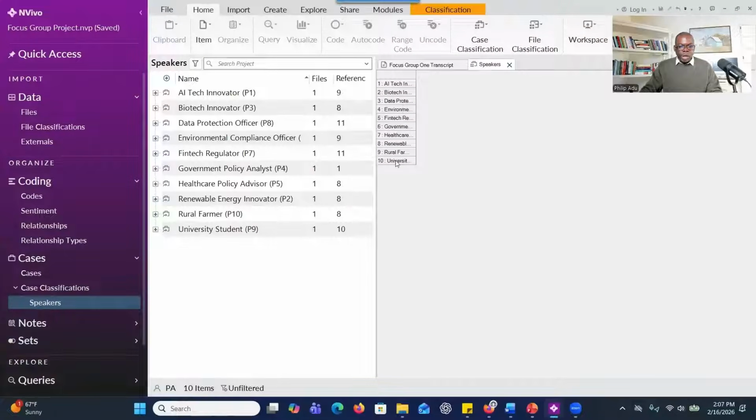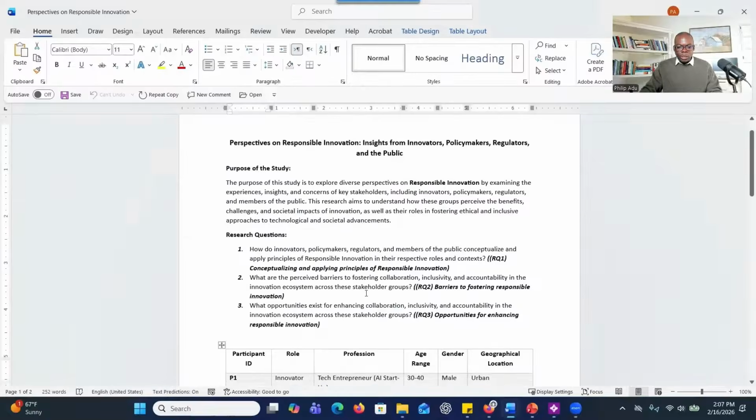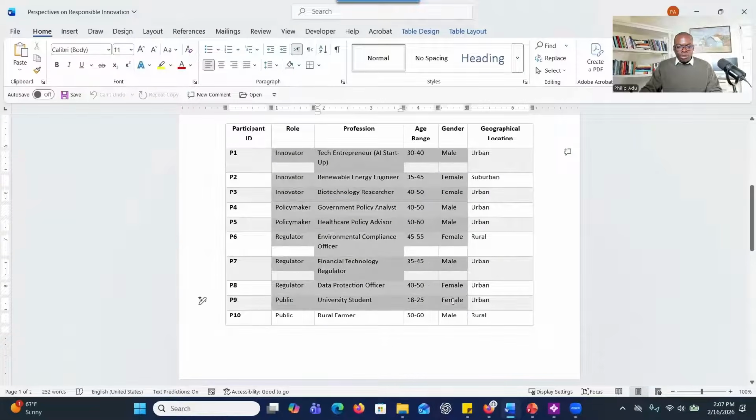When you go to codes, you don't have anything there, but when you go to speakers, you have a list of participants or speakers, but you don't have their demographic information under case classification. So what next? You have to bring their demographic information here. There are two ways to do this. You can manually enter participant demographic information. I initially showed you the list of participants' demographic information.